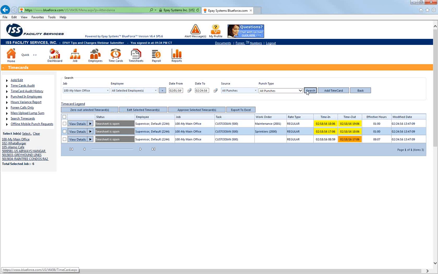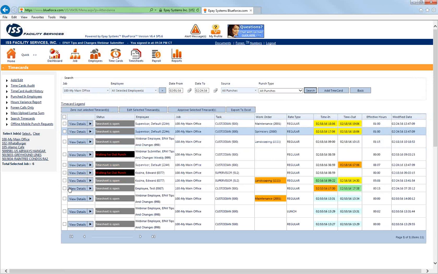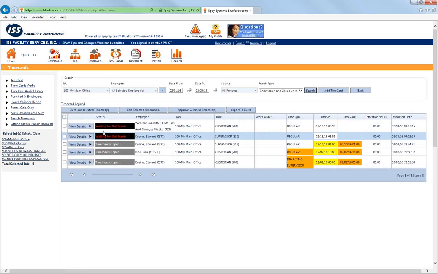So I'm going to go back to all my employees. Always remember, the first thing you do is select your jobs. What jobs do you want to work with? You can select an entire site, an entire district, or work specifically with one job. It's always good to get in the habit of coming in and first saying, what do I need to fix? Show me my open issues. Anytime here in gray where it says timesheet is open, that just means you're in the pay period for that particular timesheet. Pay periods are Saturday through Friday.